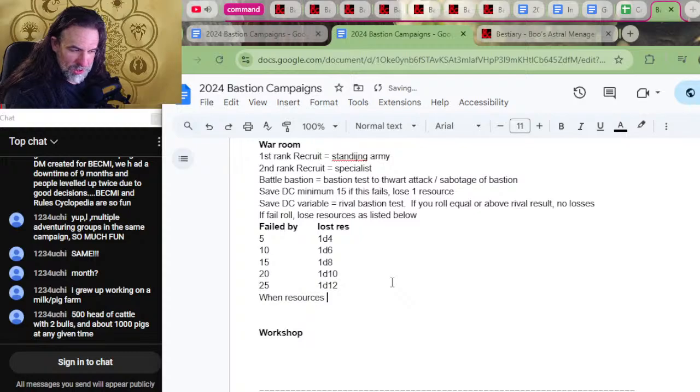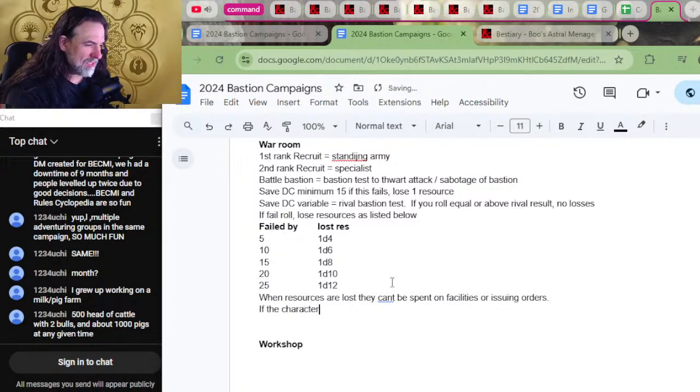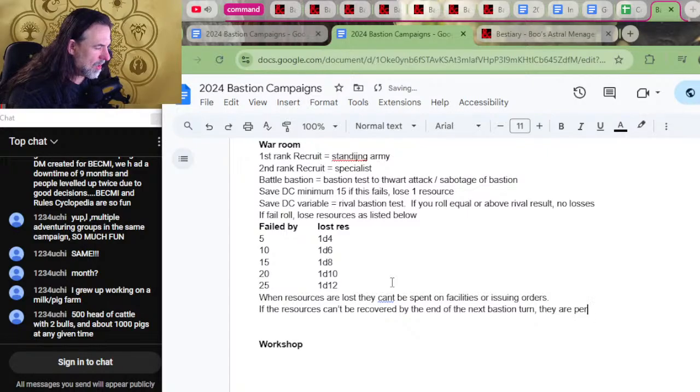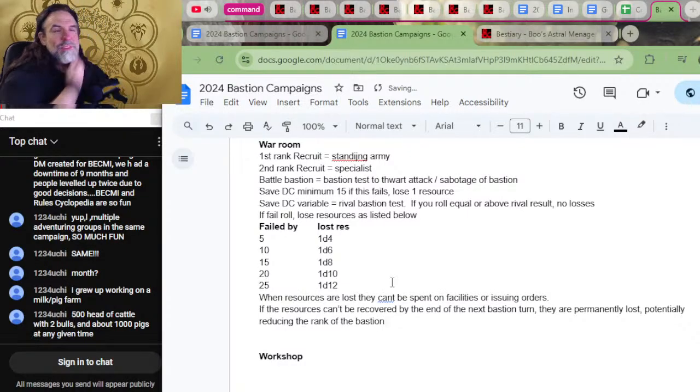When resources are lost, they can't be spent on facilities or issuing orders. If the resources can't be recovered by the end of the next Bastion turn, they are permanently lost, potentially reducing the rank of the Bastion. There. That's very generous. They're kind of held in escrow. You can't use them. You haven't technically been reduced yet.